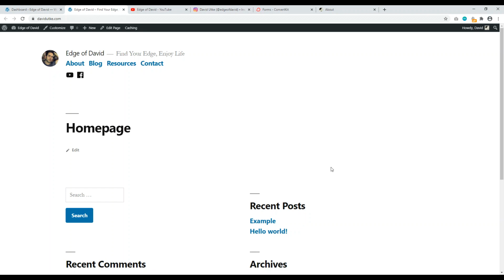So let's get started. First things first, what I really like about this top section is that for the homepage on this theme, we definitely want to have a welcome message. People open up the site, they hit the homepage, Edge of David, find your edge. A menu, social media links, good. Okay, what's this site about? How are people going to know? This is an expert-oriented blog, and you've got to tell people what the site's about quickly. You've got 5 minutes, or actually not even 5 minutes, you've got like 3 seconds. People open up the site, they need to know what the site's about quickly.